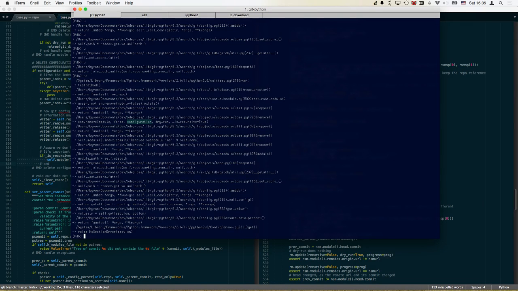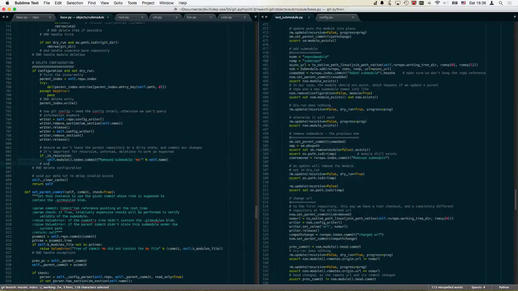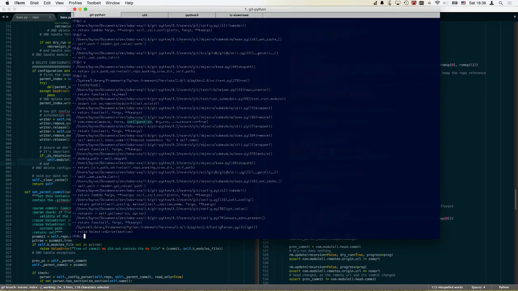Well, maybe that's also part of the problem, because now we have removed a submodule. We go in, we go down. We try to commit this one. Aha! And then it fails.